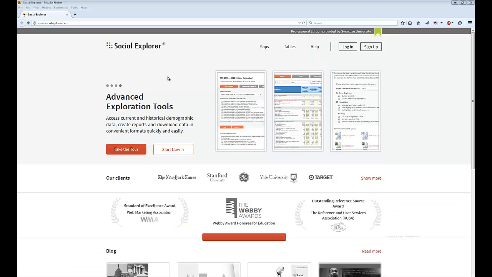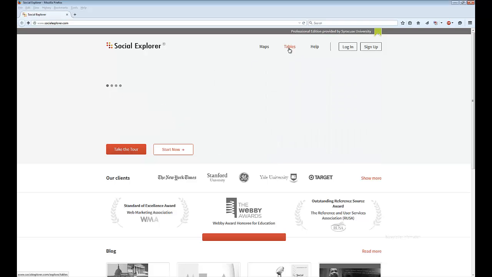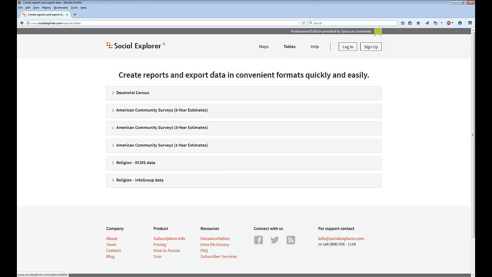When you first come into SocialExplorer, this is the screen you'll see. For our purposes today, we're going to show how to get tables from SocialExplorer, so we'll just come up here and click on the Tables link. And you get all the data sets from which you can create your report or extract your data.